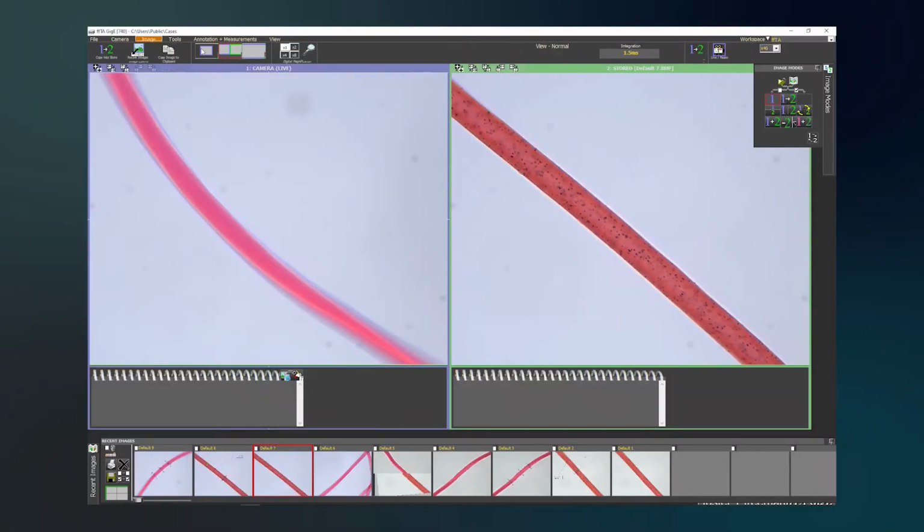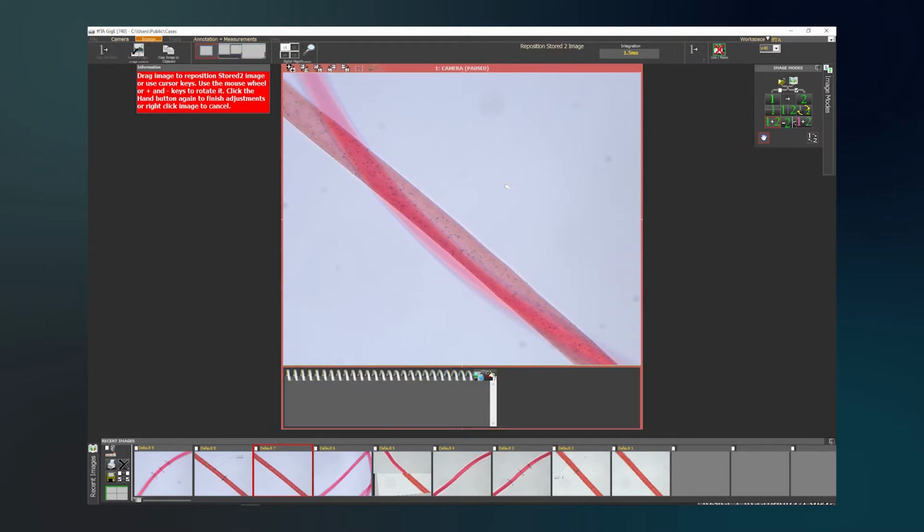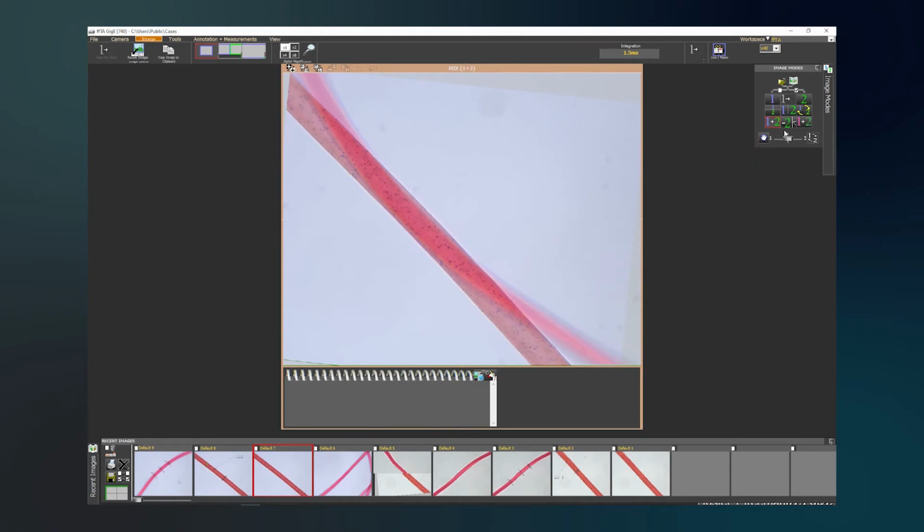We can use the imaging modes to perform an overlay as well, so we can mix the two images together. We can use the software to superimpose the two images over the top of one another, like so. And then we can use various imaging features like a horizontal split, where we can look at the two with a horizontal split or a vertical split.